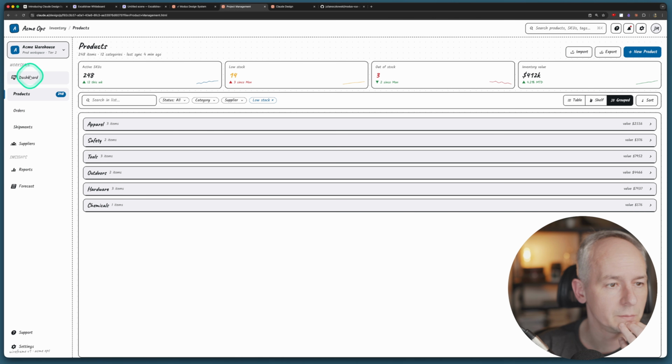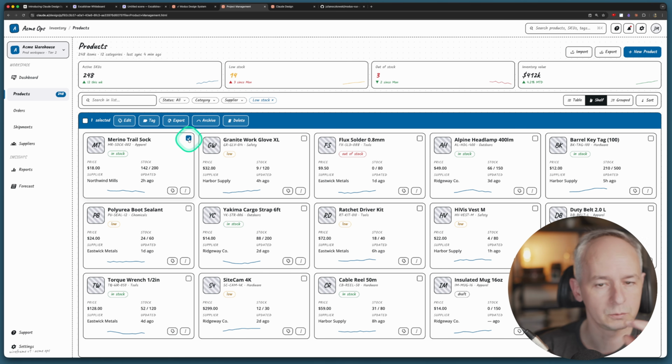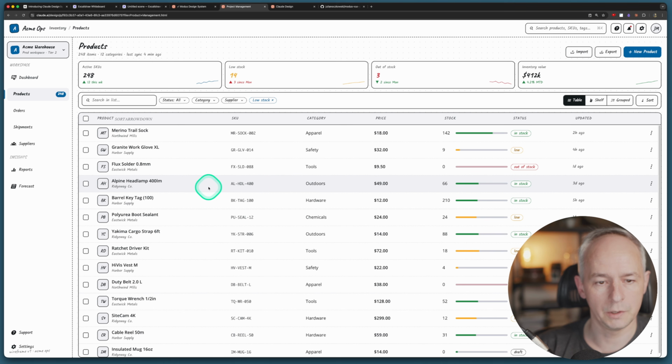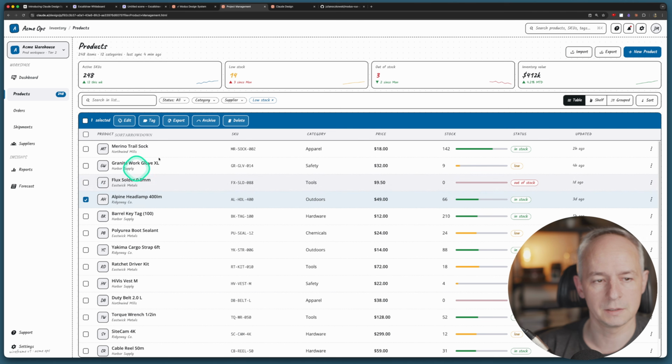Okay, so it is mainly just UI. It did add import, export, new product. It's not the proper application. We would use Claude Code to go and build this as an application, but holy shit. The on hover elevation, which is exactly how we use it in our design system. The table, the hovers are exactly like in the design system. The colors are exactly like in the design system.